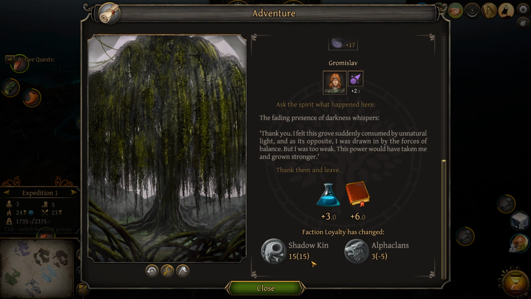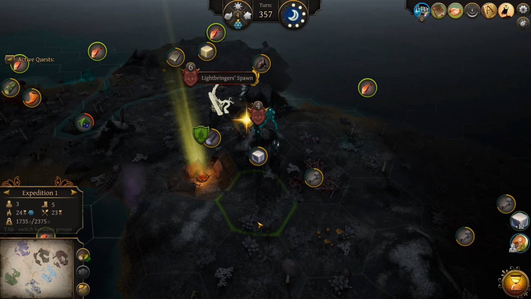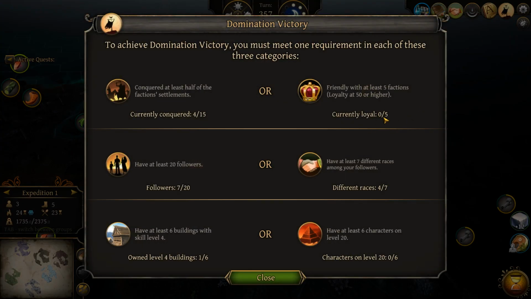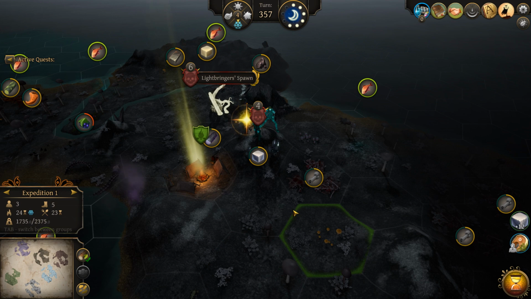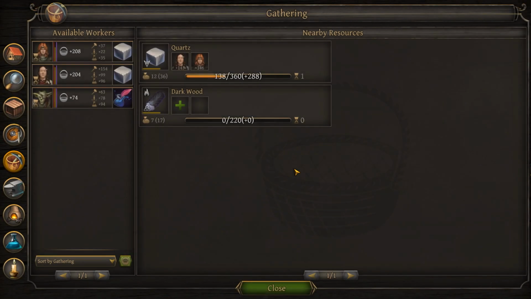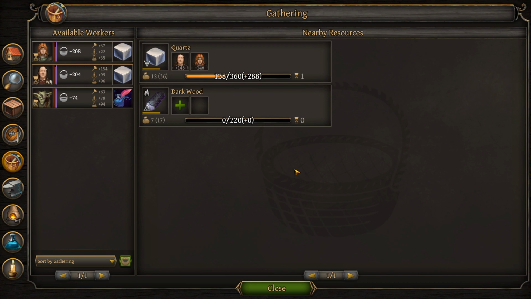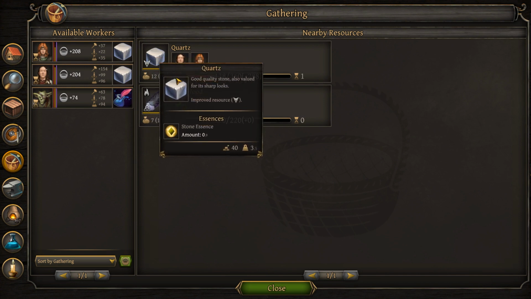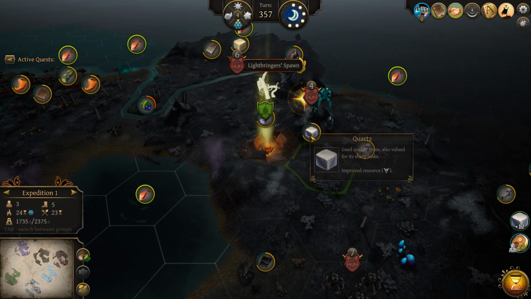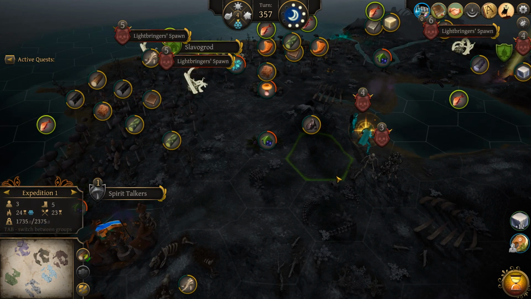Okay, a little bit of rep. You know what? Rep with the Shadowkin. If we have that event happen a couple of times, that can be one of the reputations that we get over 50 pretty easily. So, hopefully that'll work out. So we have enough now. The question is, do we want to keep gathering? I kind of do. I'd like to have enough quartz to build other stuff out of it, because we definitely have other things that require stone, metal, or gem, and having some stone would be awfully nice.